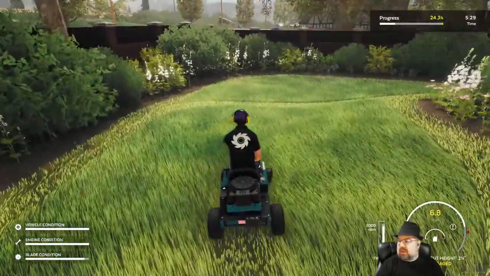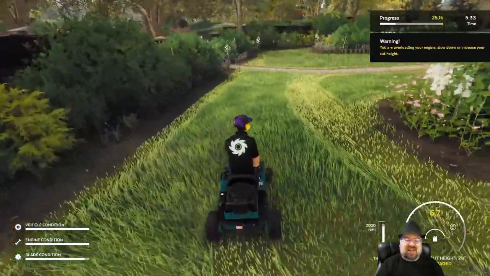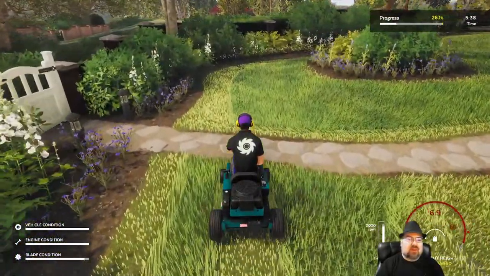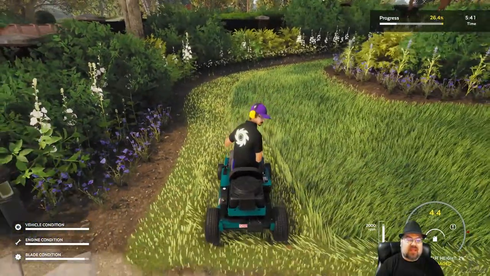I'm sure these people won't mind. Make hidden messages in the grass, and then say bye. Eat at Joe's. If we get a bigger yard, I'll try to do something like that. It'd be fun. I missed something here.